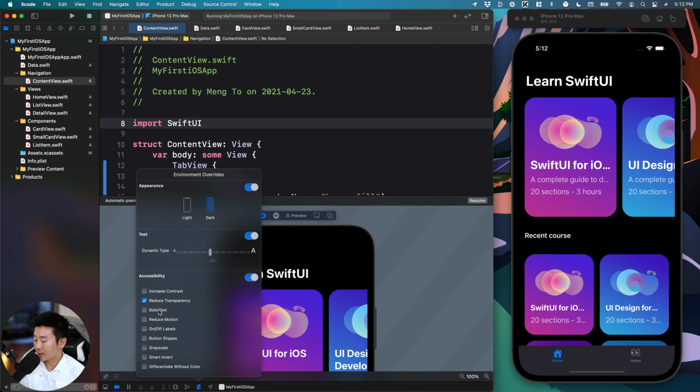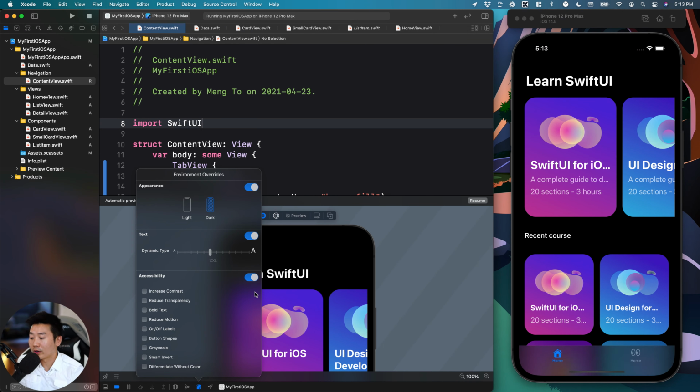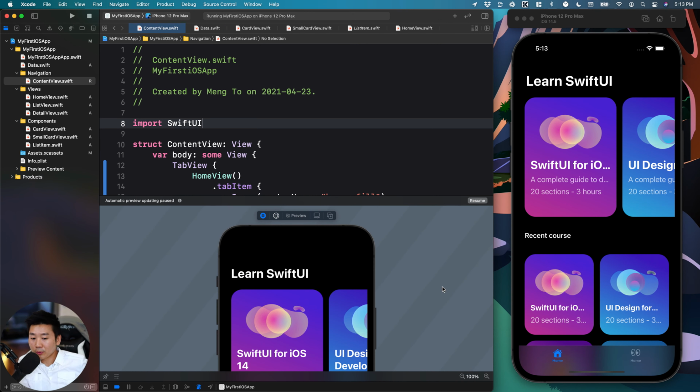You can see that the icons become more contrasty on the tab bar, and you can also reduce the transparency, which means that anytime you use the blurred layers, it's not going to use that translucency anymore, and that is all for accessibility.